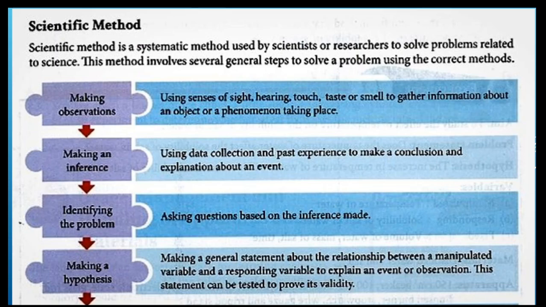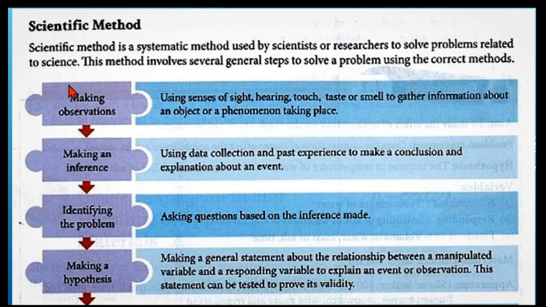Okay, next one we go to scientific method. Okay, scientific method. Okay, langkah saintifik, penyiasatan saintifik. This is the method that is used by the scientist or researcher to solve problem related to science. Kalau ada apa-apa masalah yang berkaitan dengan sains, so they will follow these steps to solve the problem until they get the conclusion. Okay, and then they will make the report. Okay, so remember these steps. You should remember these steps, scientific investigation steps ataupun method.